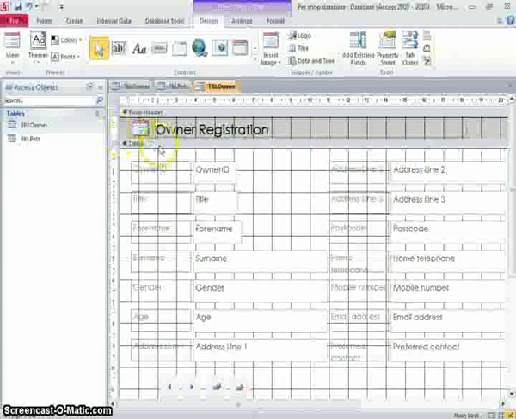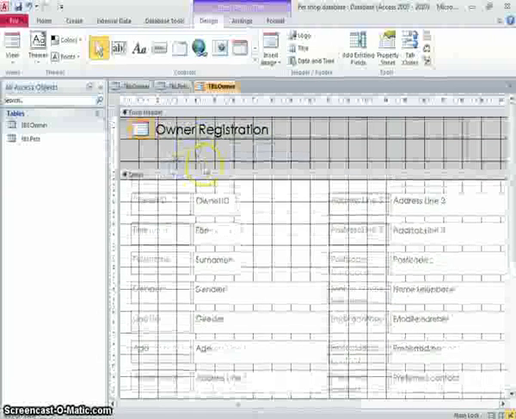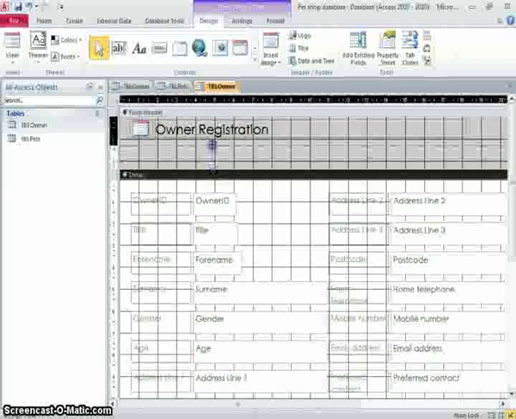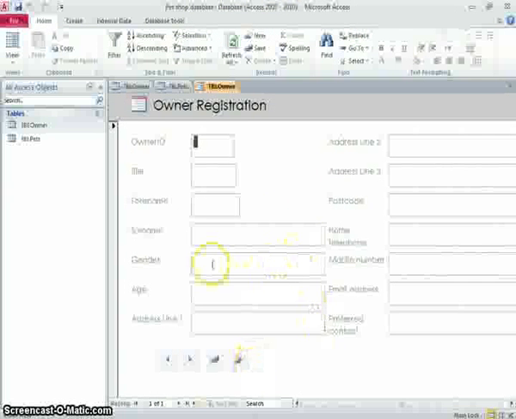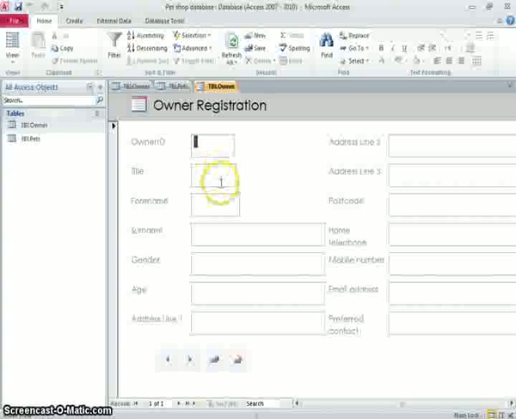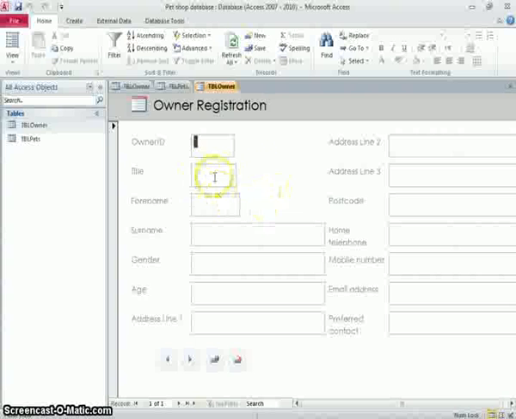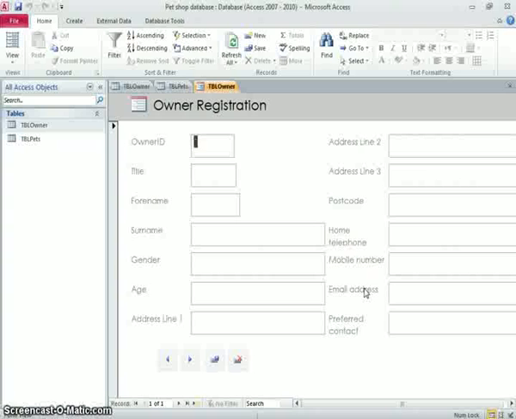Okay, I could replace that with maybe the logo of my particular pet shop. So if you guys want to go and find one, that's absolutely fine. But the whole point is, at the end of your design process, this form should look pretty professional, and ready for someone with little experience to use to complete the owner registration process. Okay, so do a little bit of a better job than I've done on mine. I've just shown you the skills. You go and practice them now and turn that into a professional looking data entry form.